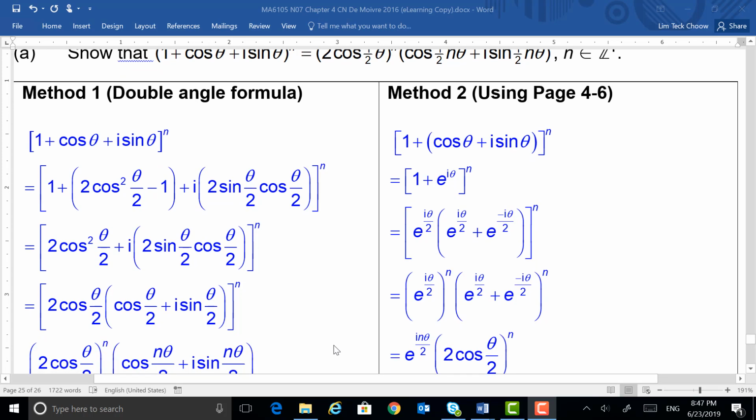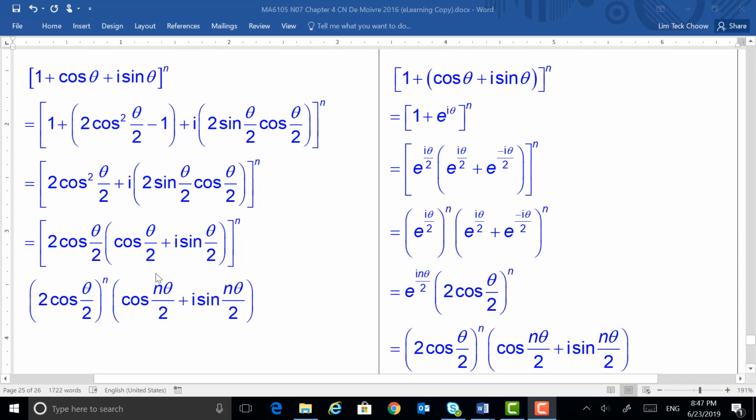Okay, not to keep it in suspense for too long. For the left hand side, you will simply raise this to the power of n, and for this other one, because we are raising this complex number to the power of n, according to De Moivre's theorem, this becomes n theta over 2 inside and n theta over 2 inside here as well. So using purely trigo identities, I have managed to prove that this is equal to this.